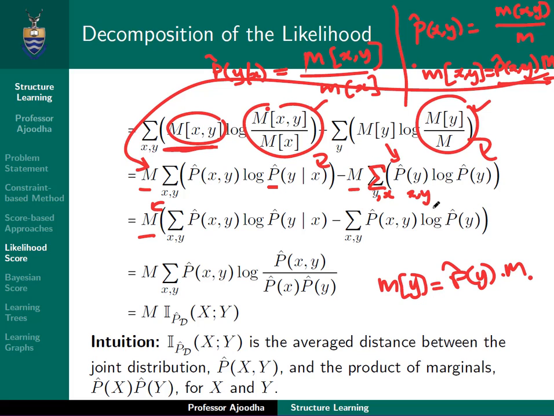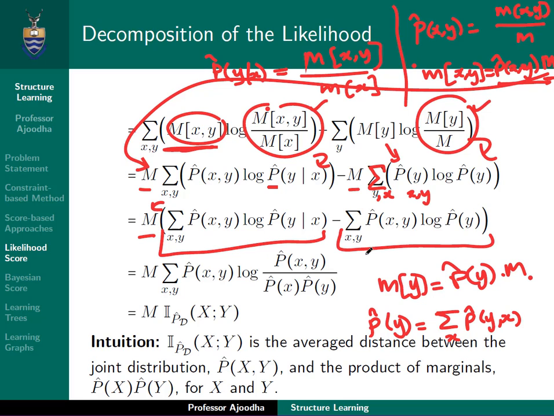So we're going to sum out x and insert it artificially here so that we can join both of these expressions together. And this works because the empirical probability of y is equal to the sum over x of the empirical probability of y and x. Because this sums out x, and then we end up with P of y. The reason why we did that is because now we have exactly the same expression. This expression is the same as this expression. And if that expression is the same as that expression, then piece of cake, right? So we use our log laws and we end up with this here.